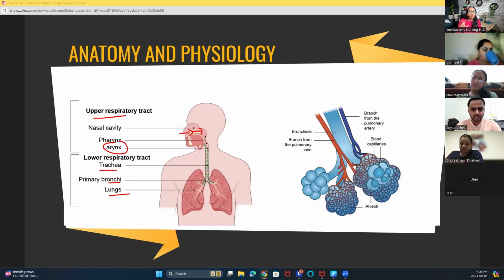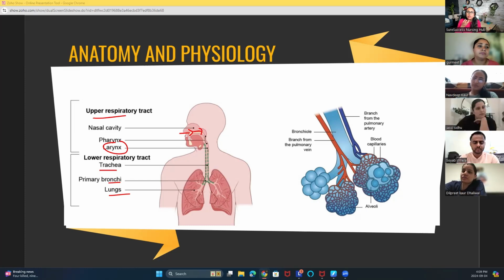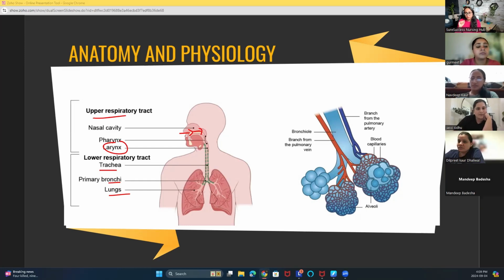So, as I told you, I don't like you to cram the things. Whenever you think there is any problem in the larynx, what will be the signs and symptoms? Larynx is known as the voice box. So, what are your guesses? Hoarse voice. Hoarseness of voice. So, for example, you are having strep throat. Strep throat means streptococcus in your throat. When it goes to your larynx, you will have hoarseness of voice. When you have laryngitis, itis, inflammation of the larynx, what will be the signs and symptoms? Hoarseness of voice.